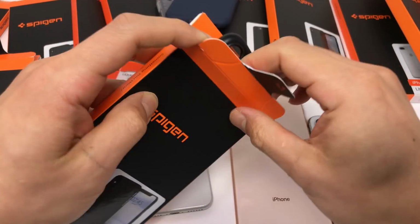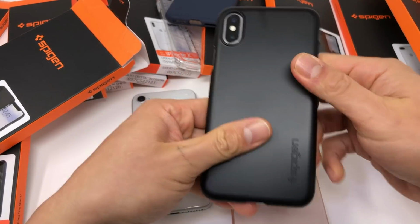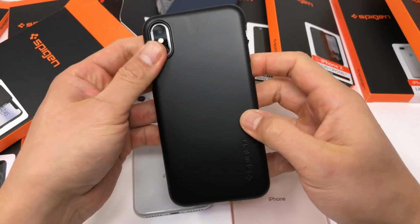When it comes to the Thin Fit, if you just need a grippy shell that you can mount magnetically to your car, you get a Thin Fit. It's a no-nonsense polycarbonate cover that won't offer your iPhone X or 8 much protection, but if you're careful with the device, the Thin Fit might be all you need.